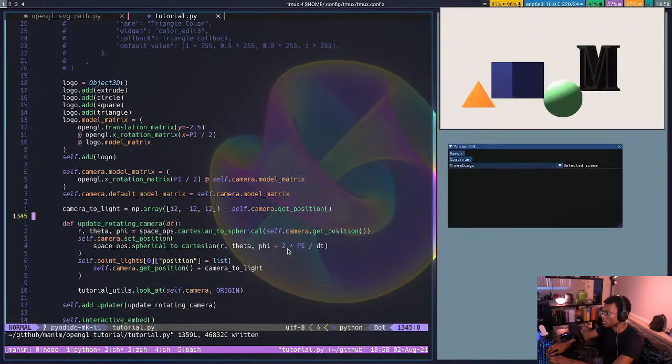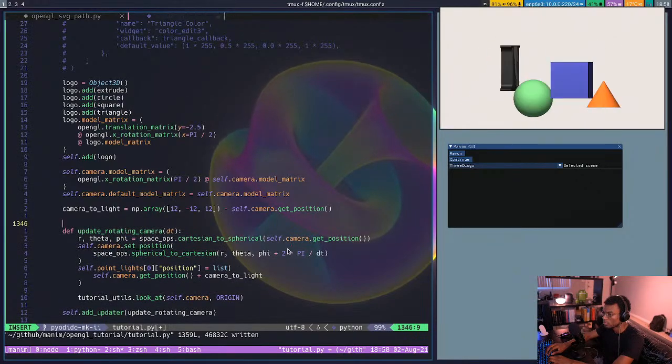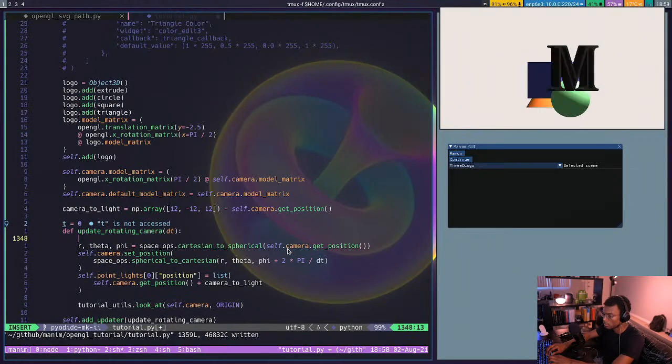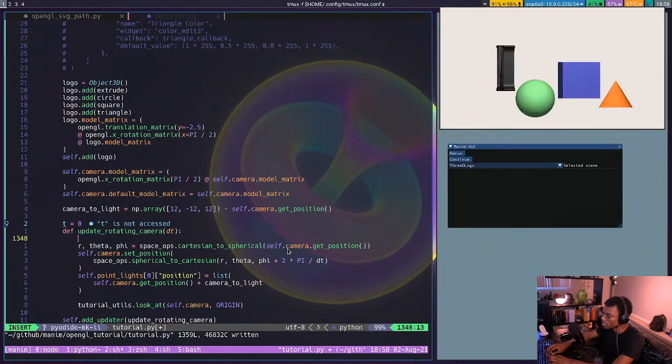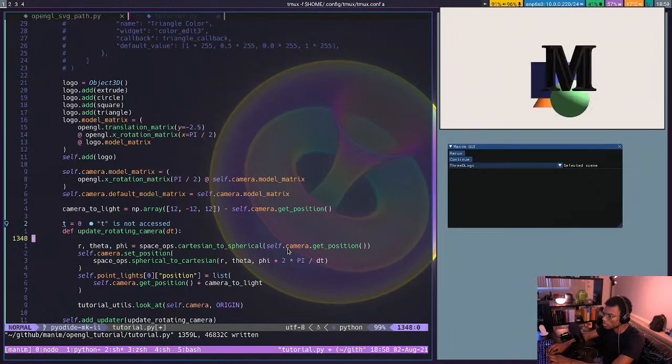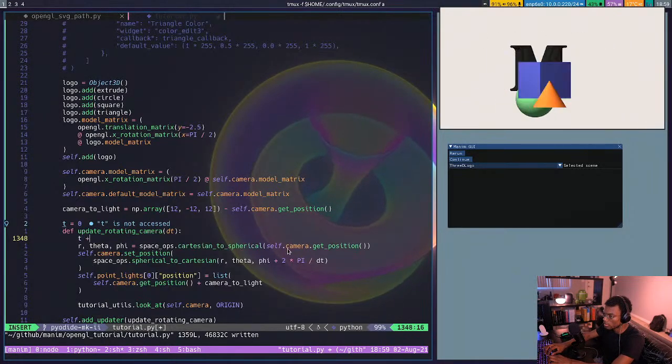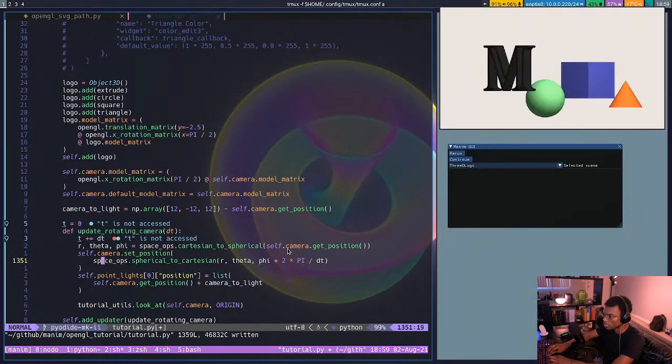I'm surprised this isn't crashing or something. Okay, I need to put t equals 0 here, and say t plus equals dt.